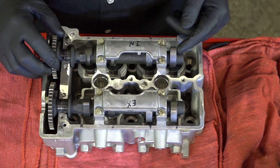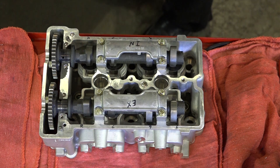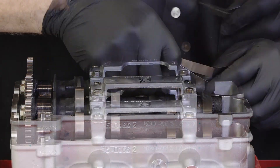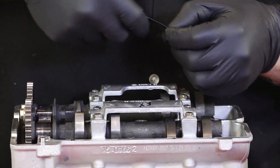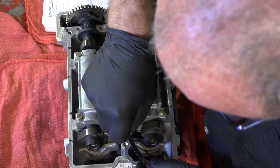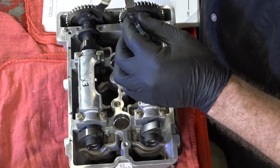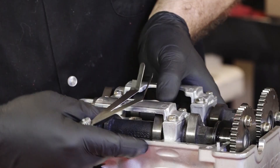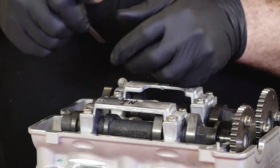When you make your measurement, you want to make sure your lobes are pointing up at the same angle as the valve stem itself. Remember that your intake and exhaust have different tolerances. Your intake tolerance is between .125 and .175 millimeters, or between 5 and 7 thousandths in inches. Your exhaust tolerance is between .275 and .325 millimeters, or 11 to 13 thousandths in standard. I want to be right in the middle — I'll accept the other two values, but that middle one is what I'm targeting. The intake's looking good and all my measurements check out.